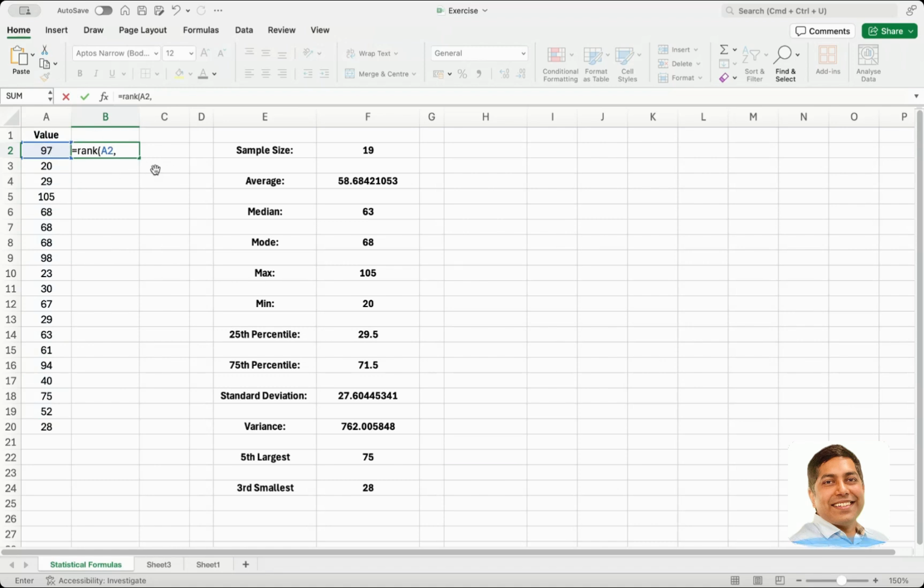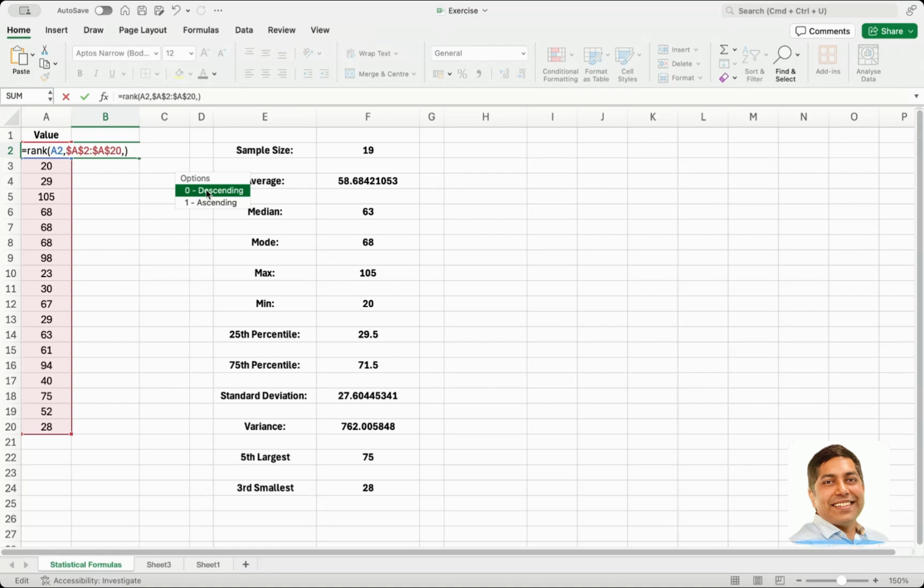And then in the reference, you select the whole data set, okay? But what you need to do is add a dollar symbol here. The reason is you don't want your data set to keep changing, right? I'll tell you what happens. Now, if you choose increasing or decreasing, the rank will be different.